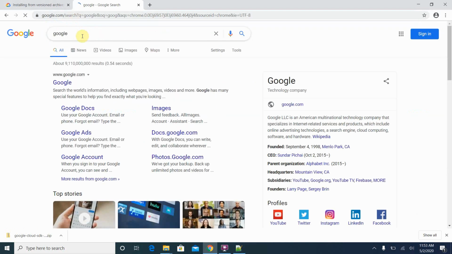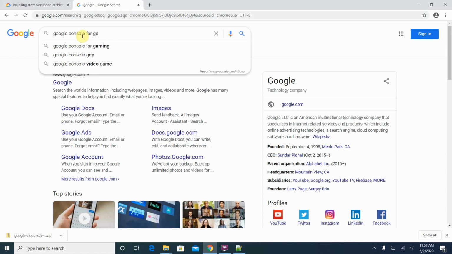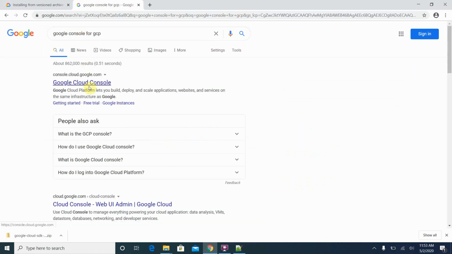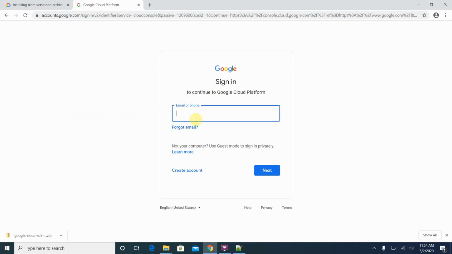I think it's console.cloud.google.com or something like that. So let's search it out. Yep, console.cloud.google.com. Okay, let's create a new account and we'll see later what it is going to ask for.